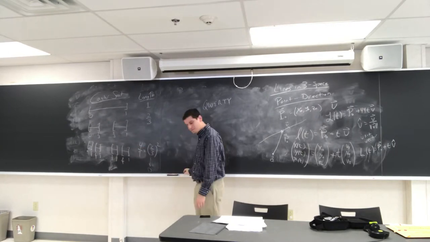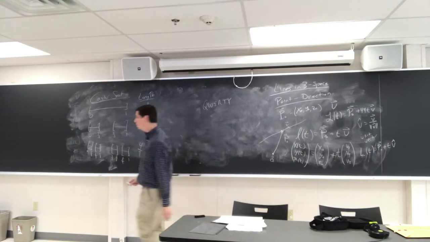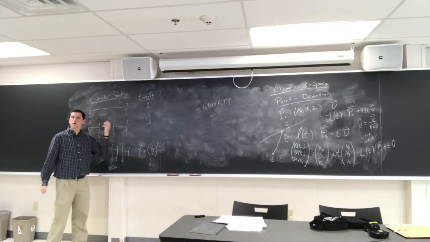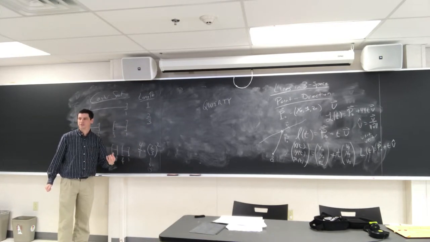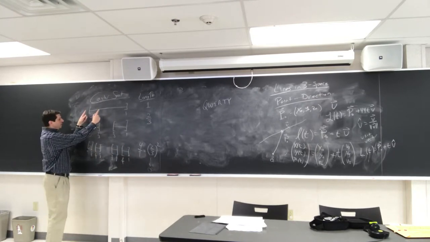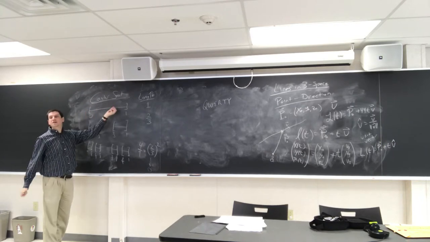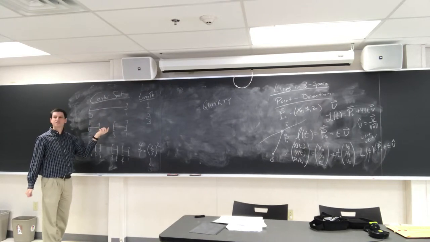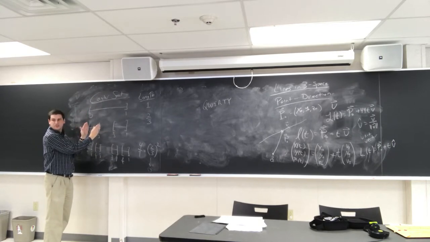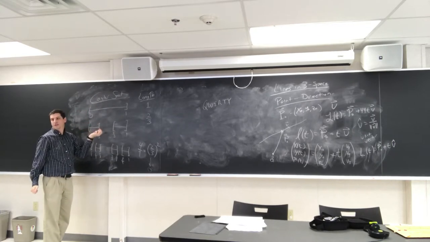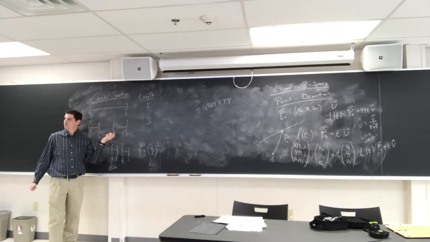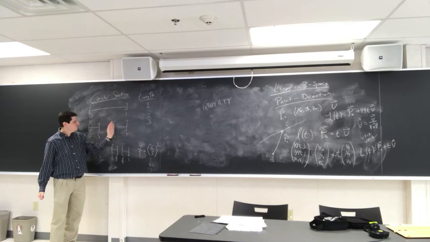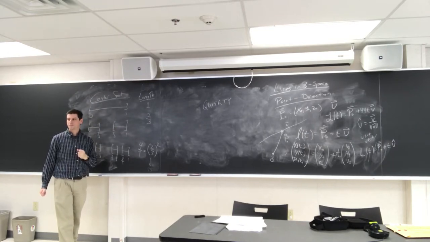Base 3. So if you look at the base 3 expansion of a number, instead of 1/10, 1/100, 1/1000th, I would write 1/3, 1/9th, 1/27th. So every number from 0 to 1/3 begins its ternary expansion with 0, because you haven't reached a third. Everything from 1/3 to 2/3 begins its ternary expansion with a 1, because you have 1/3. And everything from 2/3 to 1 has a ternary expansion beginning with a 2.